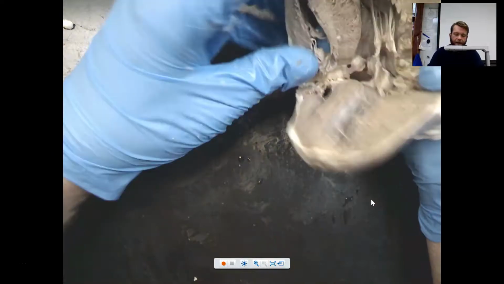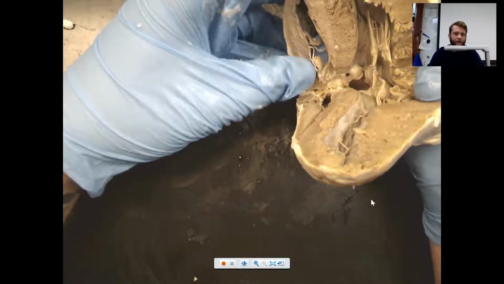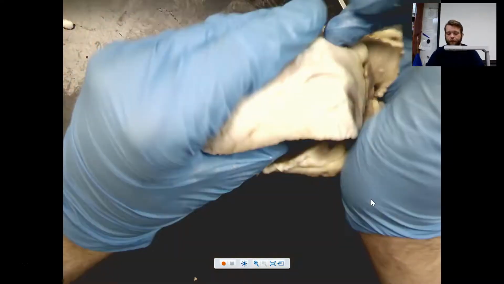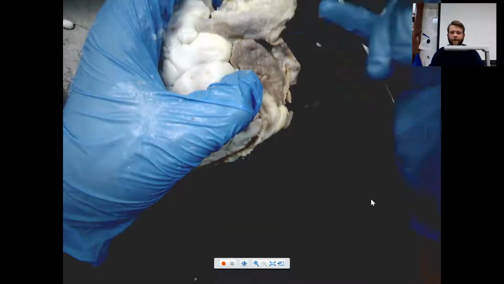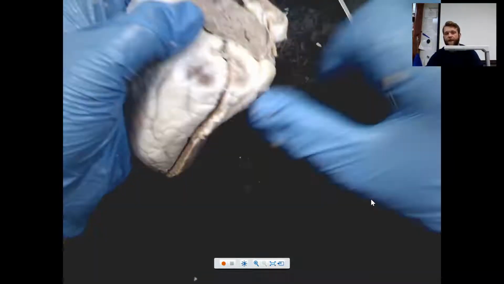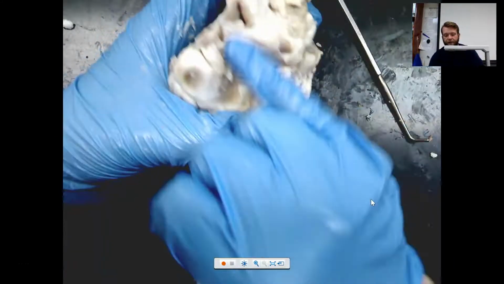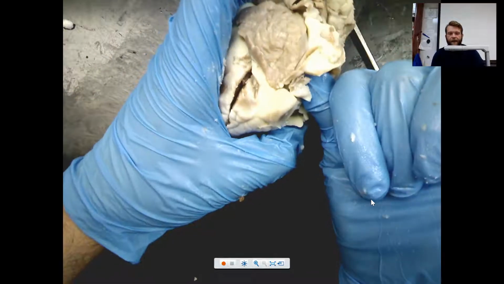I can tell it's the right ventricle because the muscle wall here is much weaker. It's not as thick, it's not as strong because it's not pumping blood as far. So it goes through my pulmonary artery. From my pulmonary artery, it then goes to the vessels that lead to the lungs, picks up oxygen from the lungs, and enters on the back of the heart, the posterior side, through this vessel here, right into our left atria.